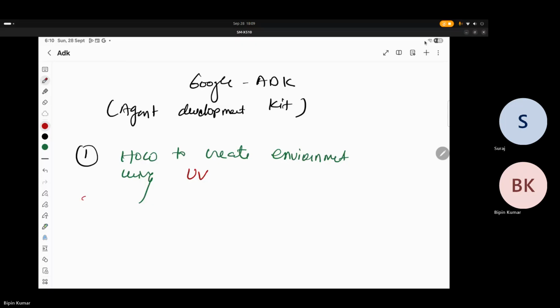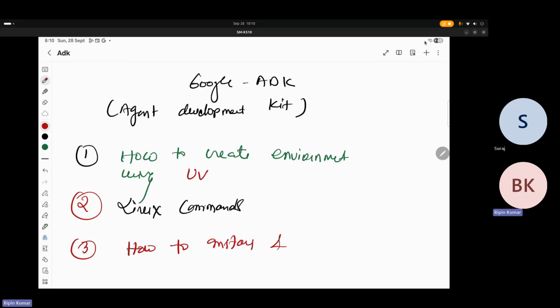UV. Okay. Second is Linux, or before that we will also see famous Linux commands. Then how to install and activate the virtual environment using UV.